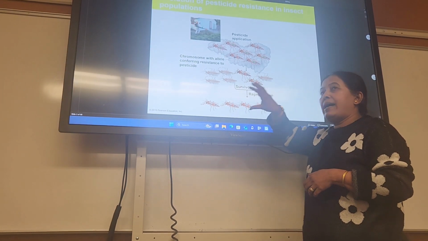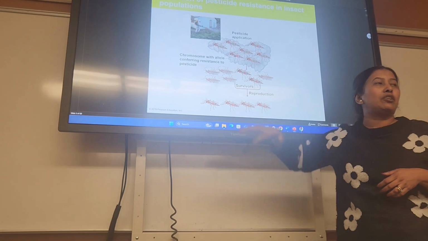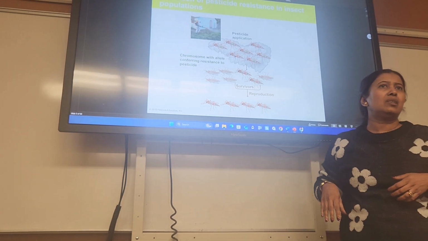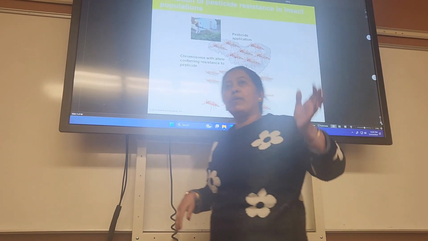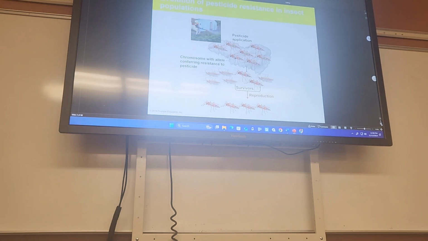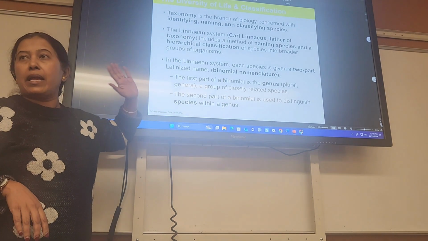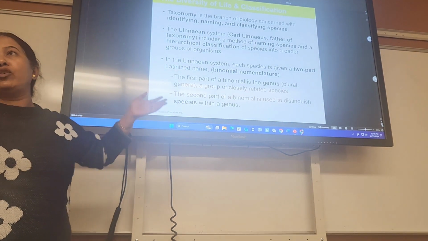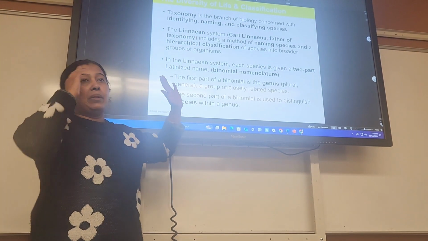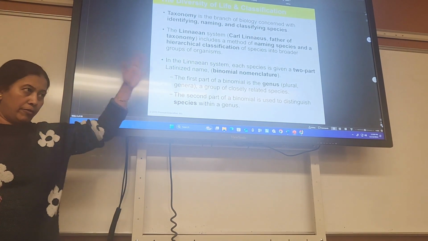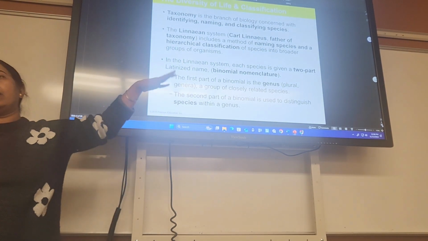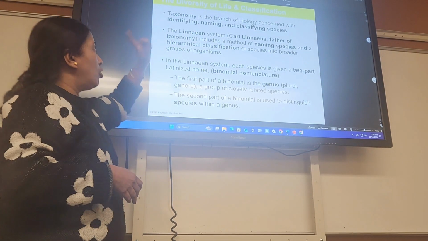So now when you apply DDT on them, are these mosquitoes gonna die? No, they're not gonna die. They're resistant. So now we have created a population of mosquitoes that are resistant, and so DDT was found to not work anymore. Okay, so DDT was of no use. So that was just an example. Keep that in mind, because in the future slides, when we learn about the factors that cause evolution, we will go back to that.